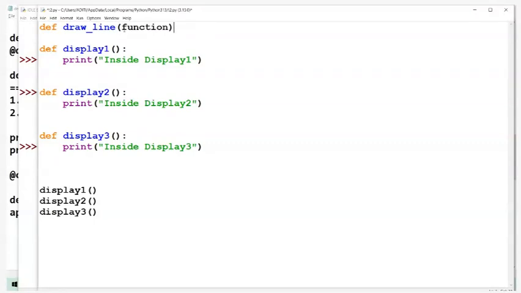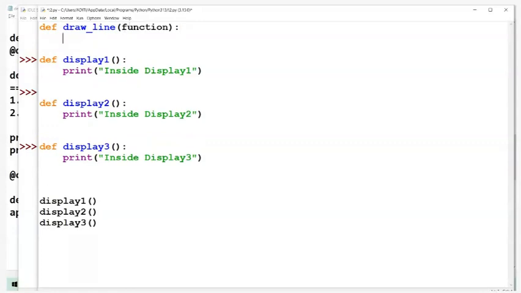Anything you can give, because parameters are local variables, and these variables are identifiers, and identifiers are user defined or predefined? User defined. Okay, so you can give any name.